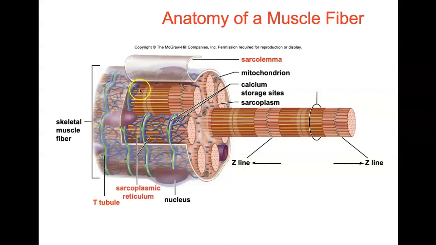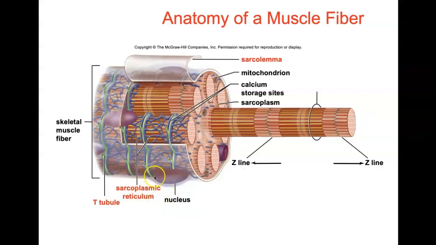Now, the other organelle that we want to look at would be all this purple mesh woven stuff. The purple stuff is known as the sarcoplasmic reticulum. The sarcoplasmic reticulum is the smooth ER of muscle. And in this role, it has a special role that we need to know of, and the purpose of the sarcoplasmic reticulum is to store calcium.